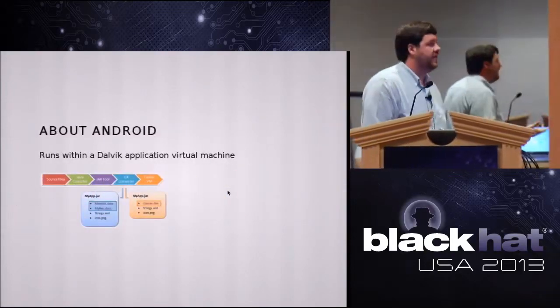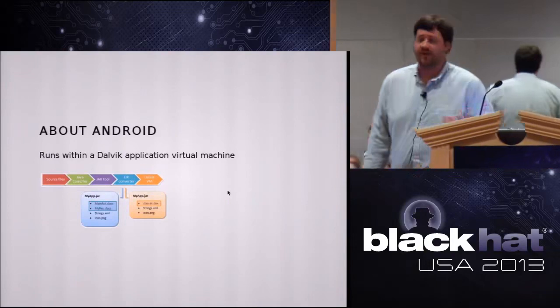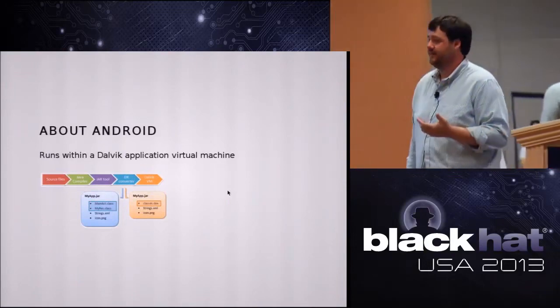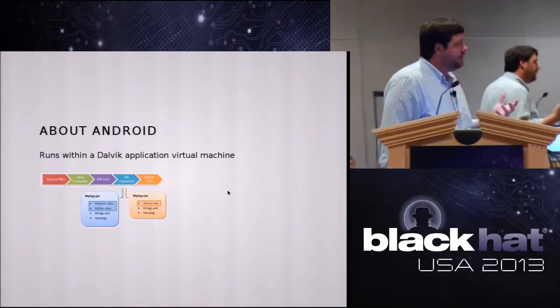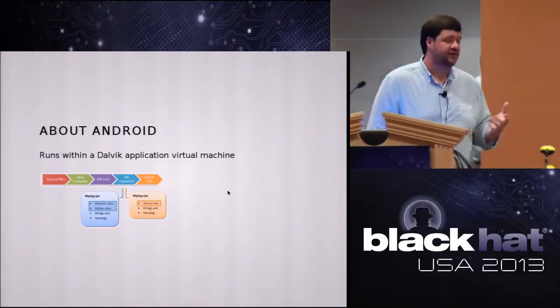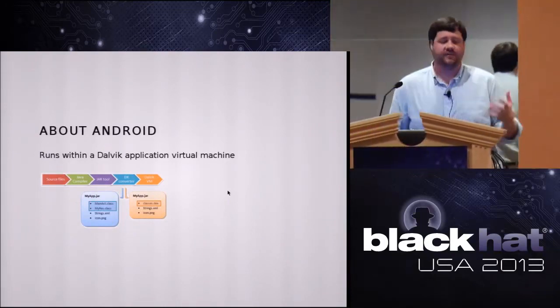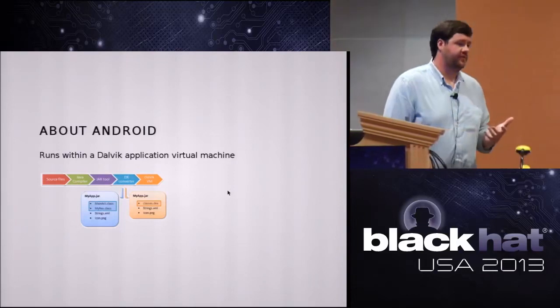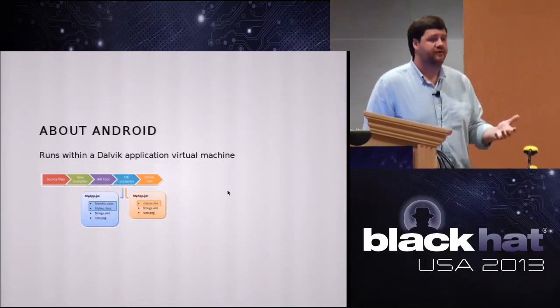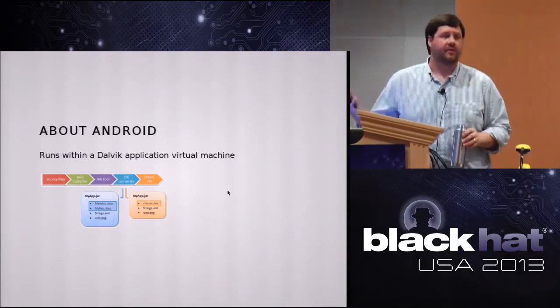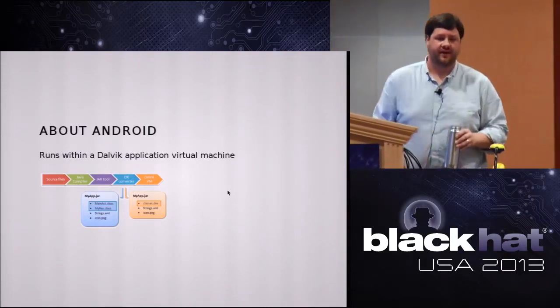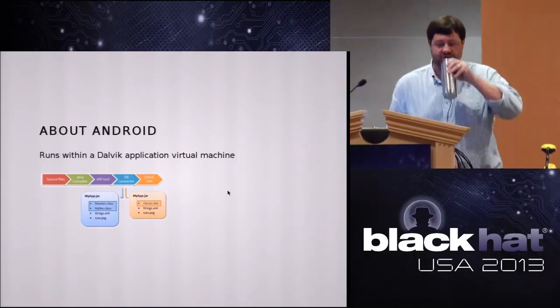To understand why we're doing that, we're going to talk a little bit about Android. If you've ever been in a talk about Android, you've probably seen this slide or this image. It's very, very simple. Most everything on your Android application or Android device runs on a Dalvik virtual machine, which is a Java virtual machine subset. It runs on, I can't remember the project code name, but from the Apache Foundation. Anyway, their JVM version.